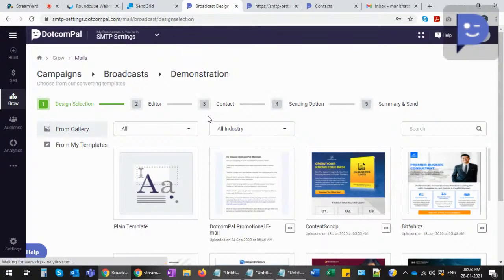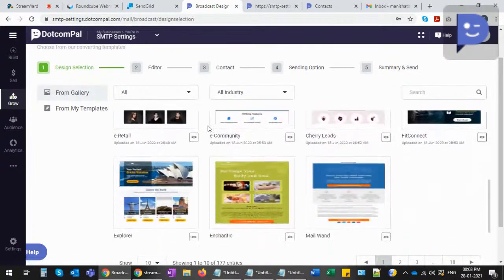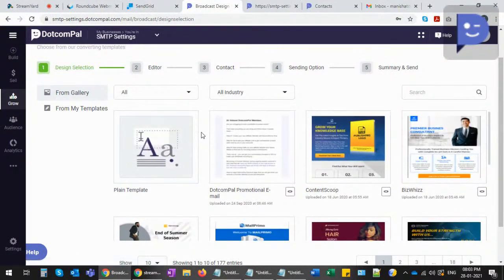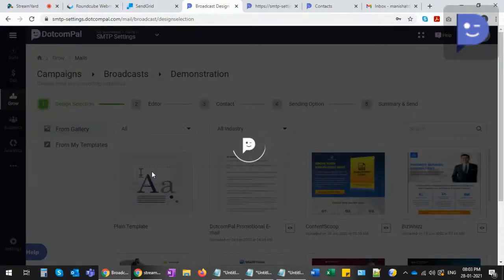So we are providing you the same templates over here, and I'm sure that any of these templates will surely fit your business needs. But in case there are endless businesses and endless niches, we have provided a plain template. So if you click on plain, for this case I'm going to pick a plain template.